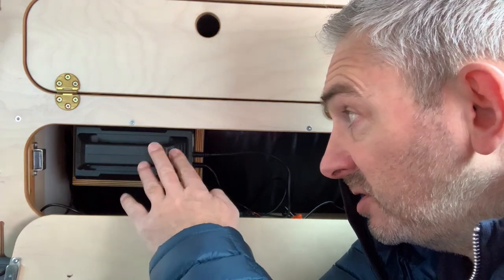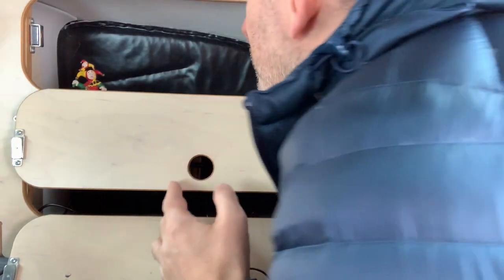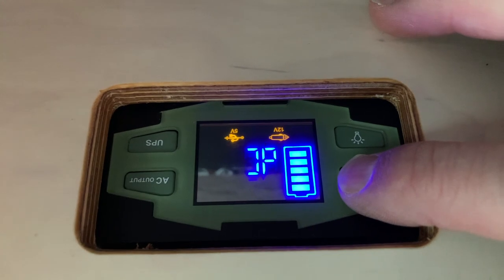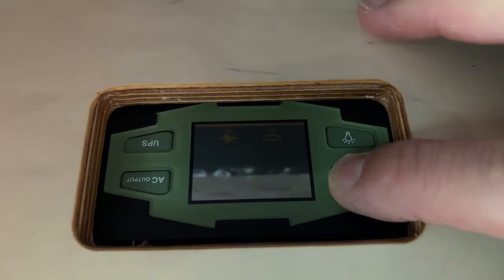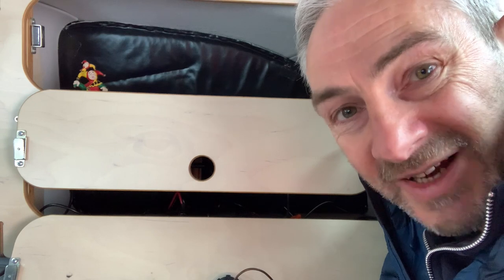For those of you that are using the PPT power pack, you'll be well aware that when it's inserted into the Amdro window storage unit, reading the voltage entails going into the top cupboard and looking inside. If you've got stuff in there like I always do, you've got to take it out, switch the unit on, and read the voltage — but it doesn't actually tell you the voltage, it's just a bar chart. It gives you an idea of how much is left but not the actual voltage, and I'm one of those that likes to know what the voltage is.